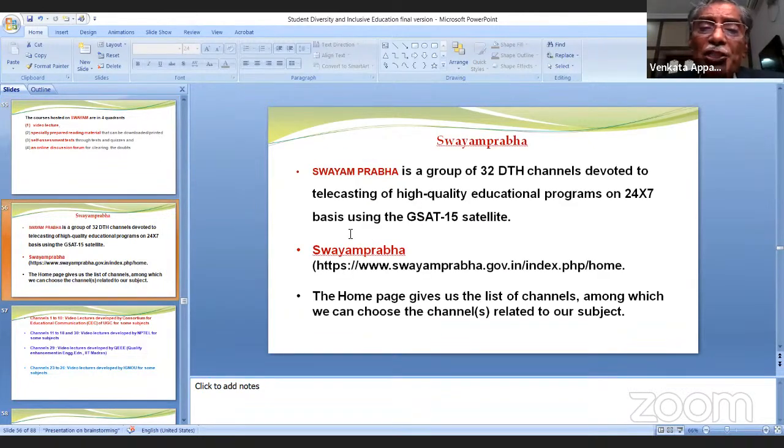SWAYAM Prabha is a group of 32 DTH channels devoted to telecasting of high quality educational programs on a 24/7 basis using the GSAT 15 satellite. This is the website for SWAYAM Prabha. The home page gives us the list of channels, among which we can choose the channels related to our subject.